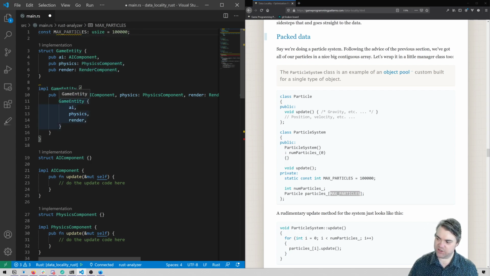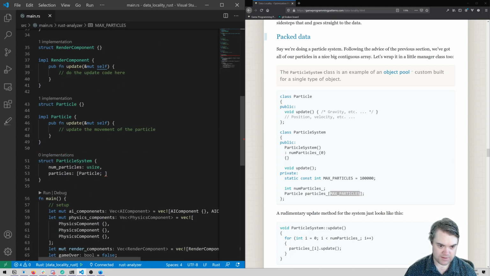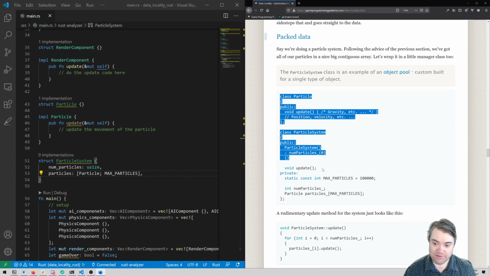I'm not learning any specific genre. I'm going through a book called Game Programming Patterns, and it's basically patterns for many different types of genres. And then here is max particles, so this is the size of our array. 2D or 3D? I mean, it doesn't really matter. These are more programming principles and patterns, so they can be applied to any. Good morning. Are you just trying to port the code into Rust? Yes, exactly. Yesterday we went through the code and converted these into JavaScript, and so today we're converting them into Rust.